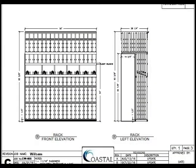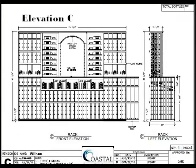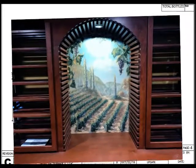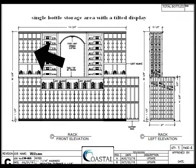The only two bottles I know of that won't fit there would be the Dom Champagne and a Turley Zinfandel. Moving to Elevation C — looking at the side view, it's 27 inches deep up to countertop height, and we've included a double deep display row, which is illuminated. Above the tabletop area, they're single deep at 13 and a half inches deep, allowing for a very wide countertop area to work with. There's an arched opening that's open to the wall, and we actually assisted in the mural placed there. Flanked to the left and right of the arch are label-forward horizontal displays, and there's more single bottle storage with a tilted display.